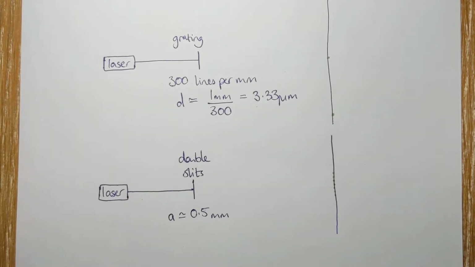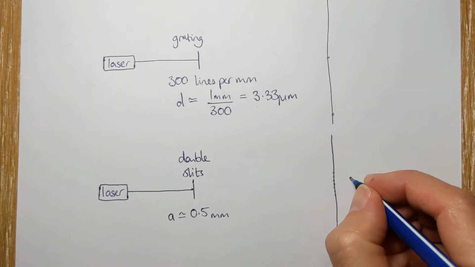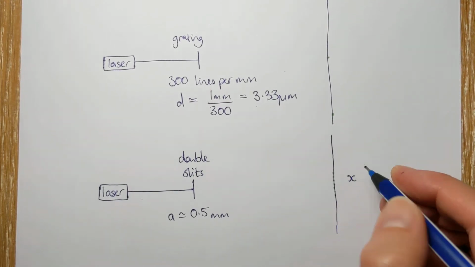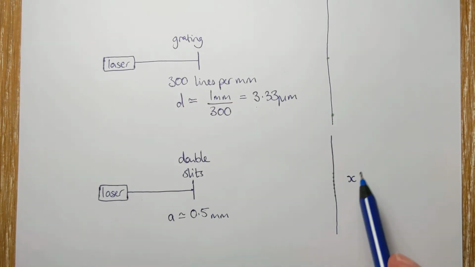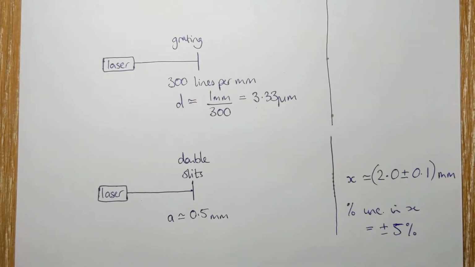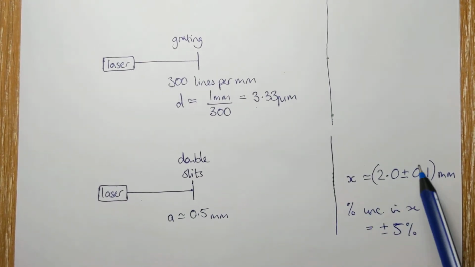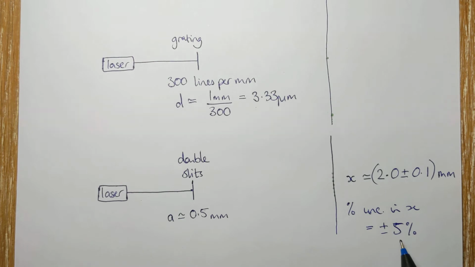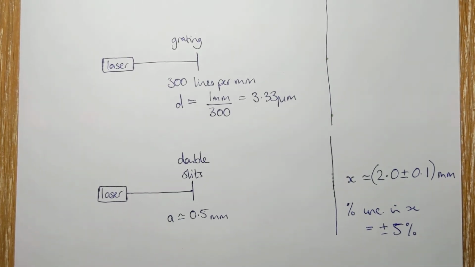And this explains why the diffraction grating experiment will give you a much more accurate value for the wavelength than the double slits experiment does. The uncertainty in the slit spacing for this practical is going to be quite high. Even after you've averaged over at least 10 fringes, you're still going to end up with a percentage uncertainty of about 5%, and that's before you've added on the percentage uncertainties of all the other quantities that you've measured.